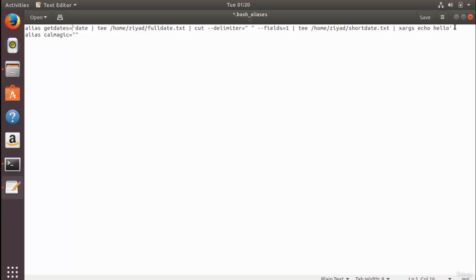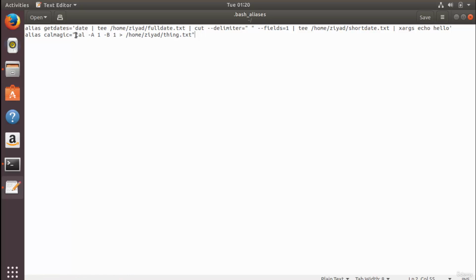You don't have to have the single quotes, you can have speech marks as well, and we're going to type in there cal, then the A option, give it a number 1 as its own argument, then a capital B, then 1 as its own argument, and we're going to output that into a file in my home directory called thing.txt, and of course remember to replace this bit with your username that you're using on your virtual machine. Okay, so we're going to call that cal magic.